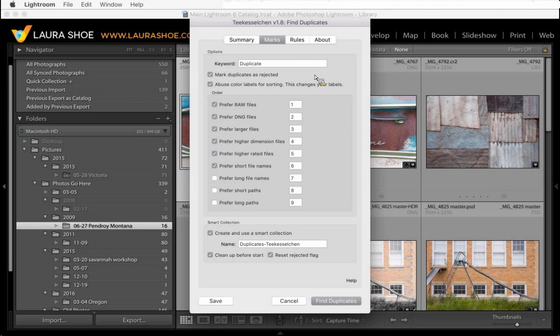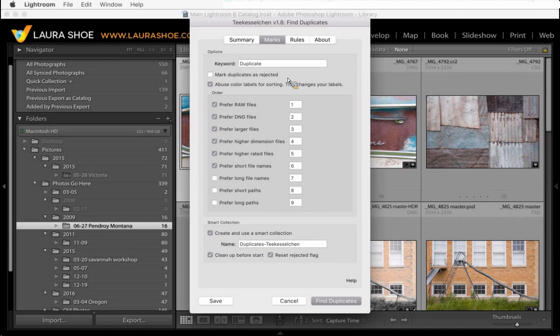This is going to wipe out those flags that you already have. So if it's important to you that that not happen, then having this plugin signal to you that something's a keeper versus a reject with the reject flag is not a good idea. If you don't use the reject flag elsewhere in your catalog, check this and use this.